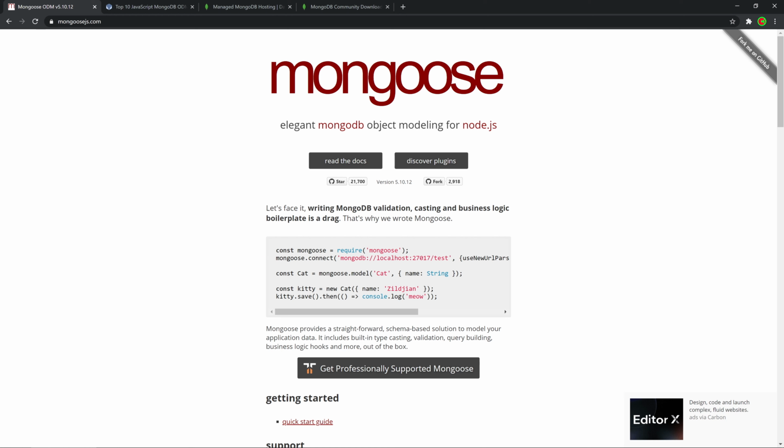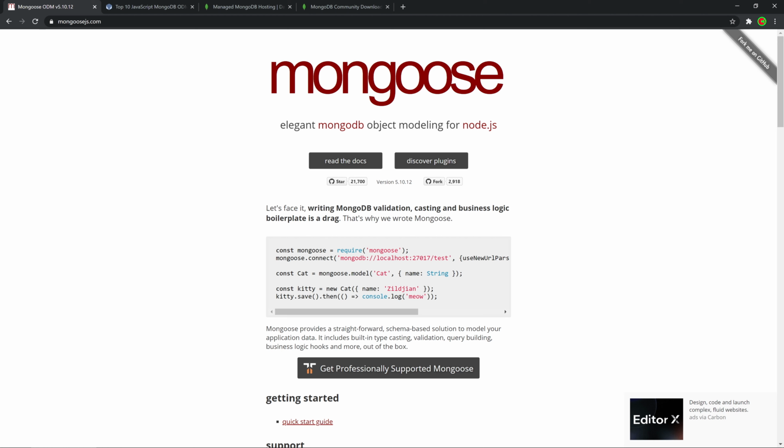Look at this example here. In this example, we can import Mongoose, connect to our database, create a model, create an instance, and save that to a database, all in just 5 lines of code. It's really cool. Even though it's simplistic, it also packs a lot of tools and features and utilities that you can use to optimize your app, which is really nice.